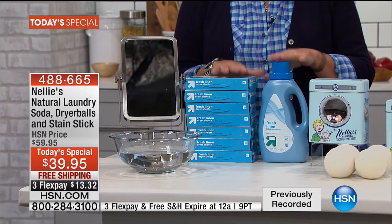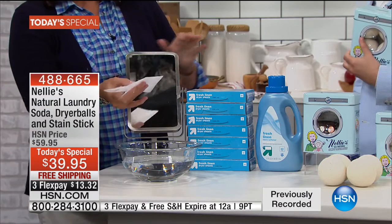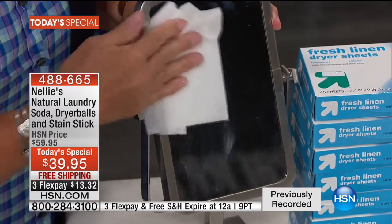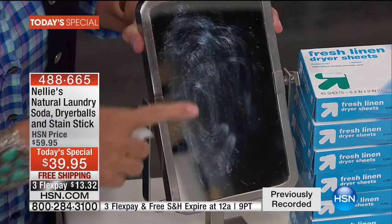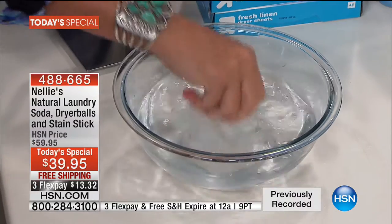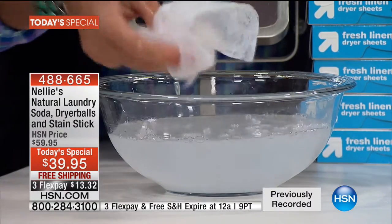Here's a national brand dryer sheet — we've all bought them. You think it can't be too terrible, right? Watch this. When I rub this fabric softener sheet on a mirror, it's kind of horrifying — you see the grease that comes off of it. That's the stuff going on your clothes. Now I'm going to put that same fabric softener sheet into a fresh, clean bowl of water — you can see it's crystal clear. As it goes in, this shows you that even dryer sheets leave deposits on your clothes because they're made with petroleum products. Look at that water — this is from one little fabric softener sheet. It's a petroleum-based product.